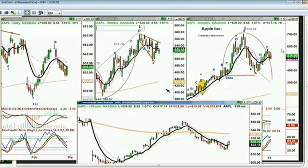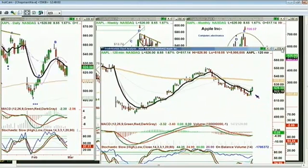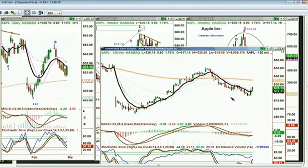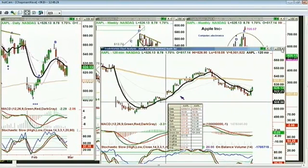Okay, now this is the way I would look at Apple. It's trading at 526. On the 120-minute chart, this is still leg A. I think it's A, B, C, D. It had 3 buy modes to D, all the way to 551.19 on the 18th of February. Now it's come down, but it's held very nice support right at the gap that it had back on the 6th of February. So I like what's going on right now.